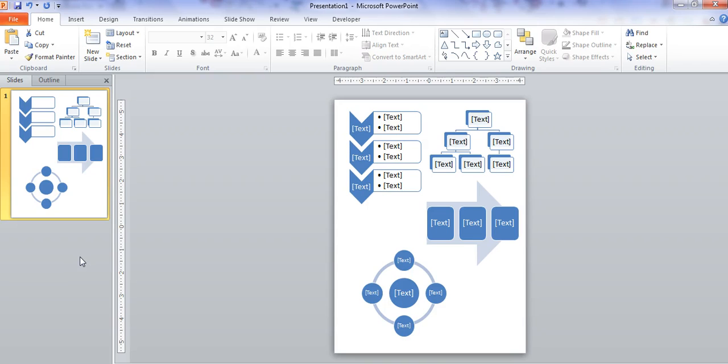So the SmartArt can be really helpful whether you're printing things out and having students actually write on it themselves and fill it in as an individual or a group assignment, or whether you are going to recreate it on a board. Either way, SmartArt can serve as a wonderful template or an idea springboard.